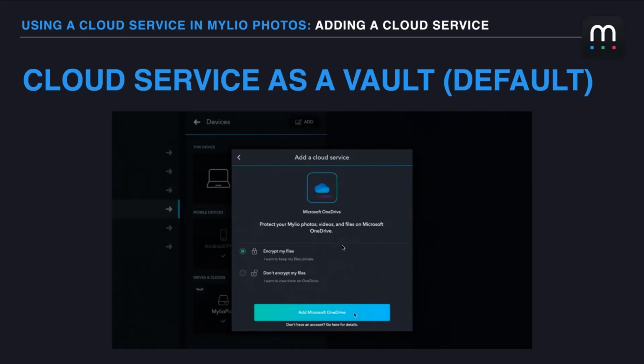And that includes both while it's being transmitted, as it's passing over the internet to get to the cloud service, and then at rest in the cloud service when it's stored. So the only person who can see the contents of files is another Mylio device that you've logged in with the same account on. It's the only viewable app, because apps will be logged in to the same account.